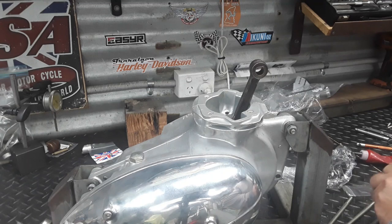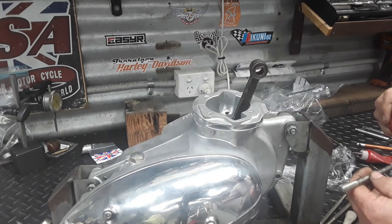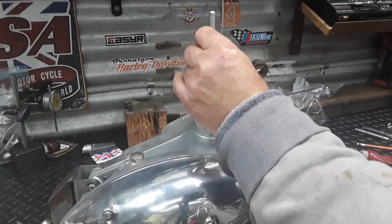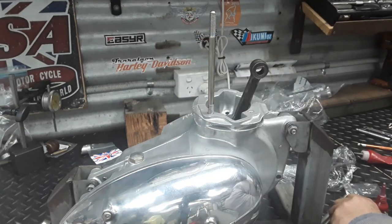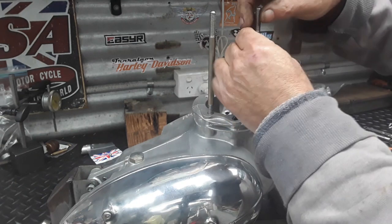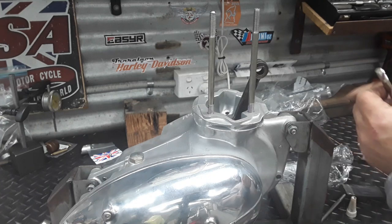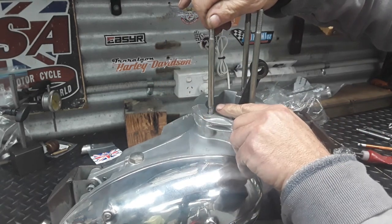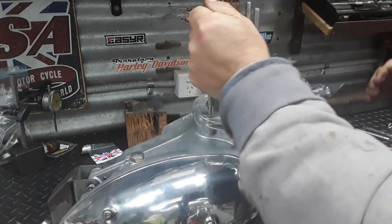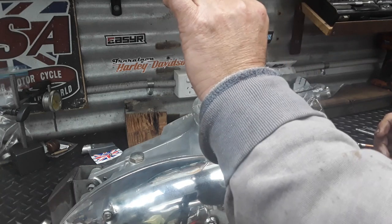With the primary drive cover and clutch assemblies done, I'm moving on to the barrel. I'll put the barrel studs in and I do Loctite these with 200 grade Loctite. The reason for that is when I go to torque up the nuts, these don't spin. I don't screw them all the way down - I leave about one and a bit threads showing, which gives me the correct height for full nut engagement when I do the nuts up.